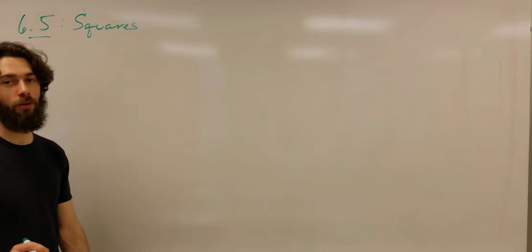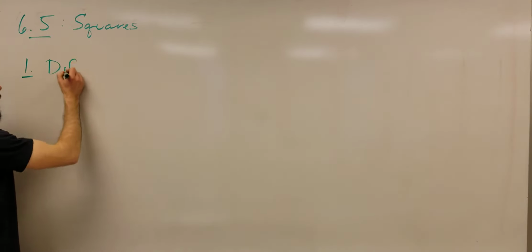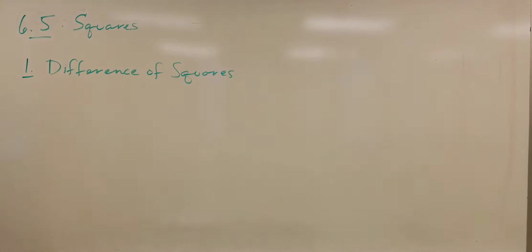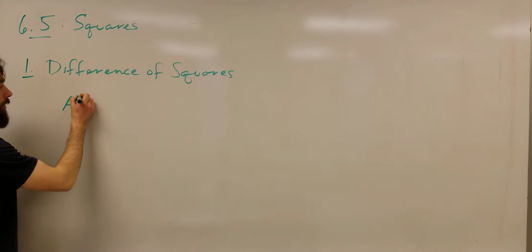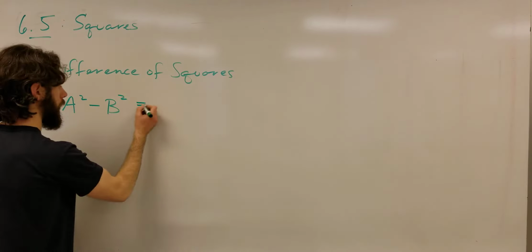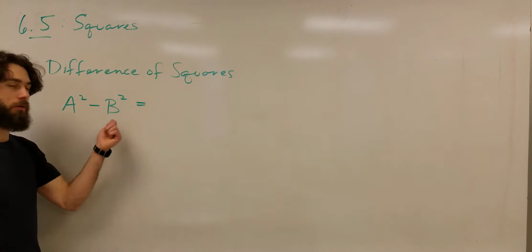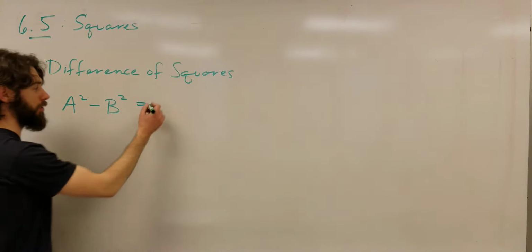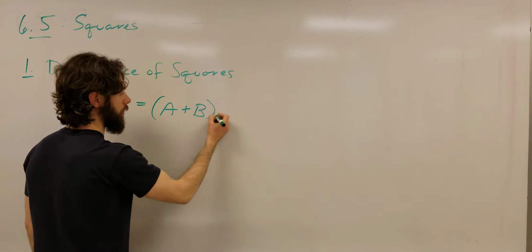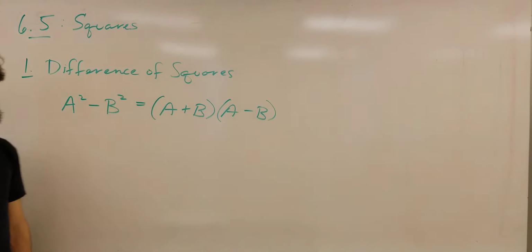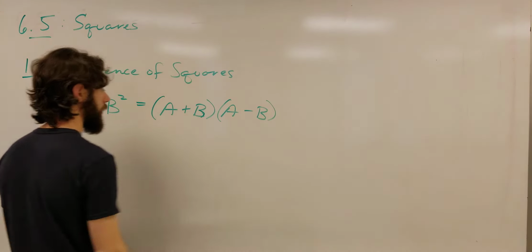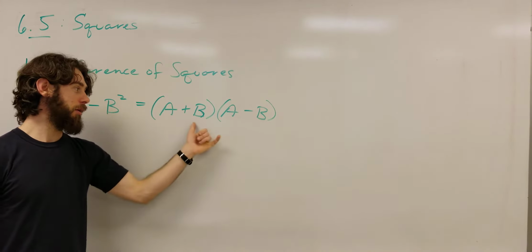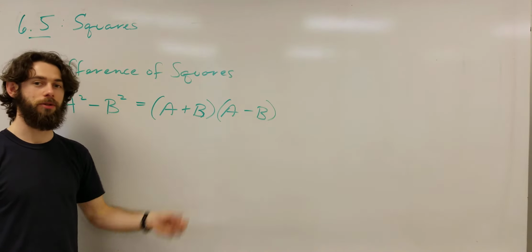Okay, one of the most common and useful ones that you'll see is called a difference of squares. These are polynomials of the form a squared minus b squared. And if you remember, this is one of our factorization formulas. It's actually the reverse of the sum and difference product formulas. So this factors out to be a plus b times a minus b. Because remember, when we FOILed out this side of it, the middle terms cancel out. We got a times a negative b plus a b times an a. Those are equal opposites. They cancel out to 0.